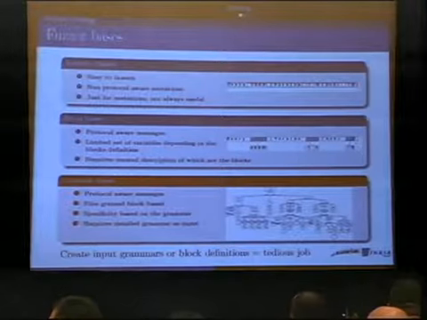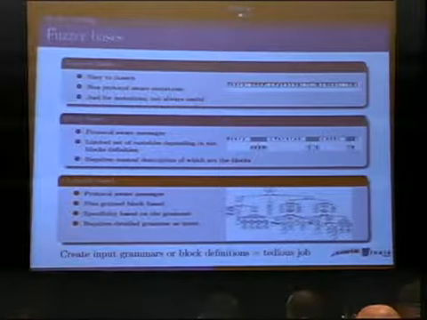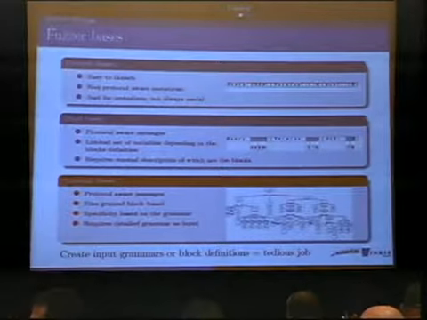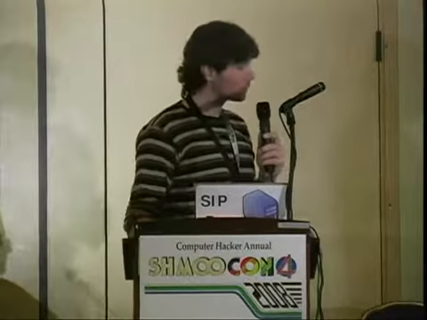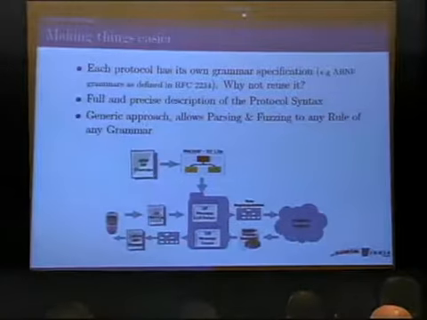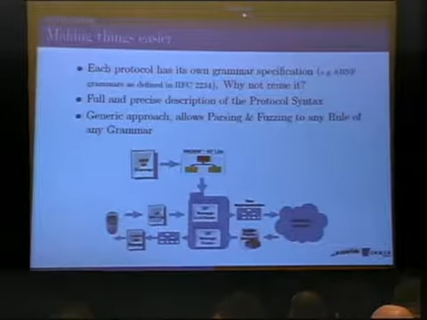And finally, we have the grammar-based fuzzers, where the message is based on the grammar of the protocol. We can say that grammar fuzzers are a kind of fine-grained block-based fuzzer, and when you want to write a specification for such a fuzzer, you have to provide the grammar, and that is usually tedious. So in our approach, we actually use the grammar-based fuzzer, but in order to make it easier, we know that all protocol specifications provide a syntax grammar.